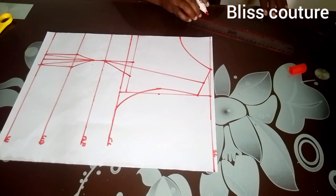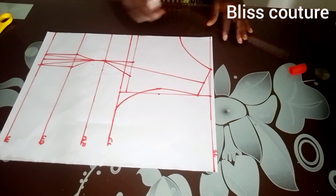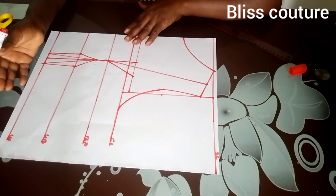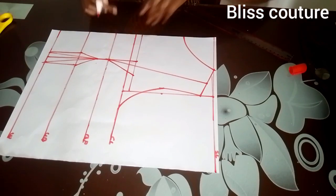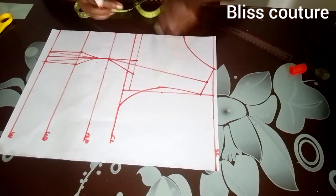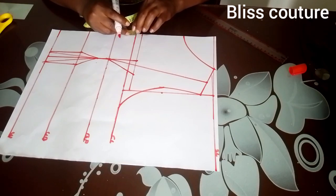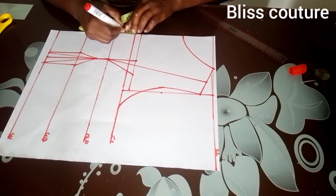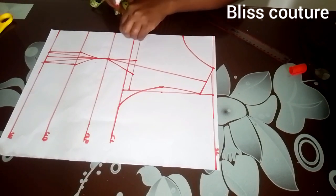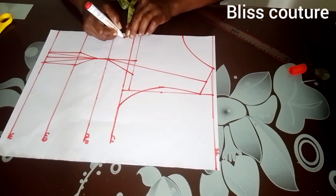So guys, after connecting, this is what we have. So I will just go ahead to blend the middle part so that it will correspond very well. So guys, the next thing we'll be doing is for the middle part that divides the 2 cups. Okay, the middle part that divides the 2 cups. So guys, now from this chest line, I come down by 1 inch. On that 1 inch, I will mark half an inch from there.